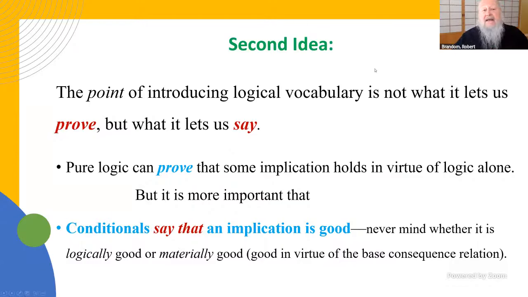And here's the second idea, this is the logical expressivism of my title: the point of introducing logical vocabulary isn't a matter of what it lets us prove, it's a matter of what it lets us say. It's the expressive power that it gives us. More important than what follows logically is the expressive capacity that conditionals and negation give us to say what follows from what and what's incompatible with what.